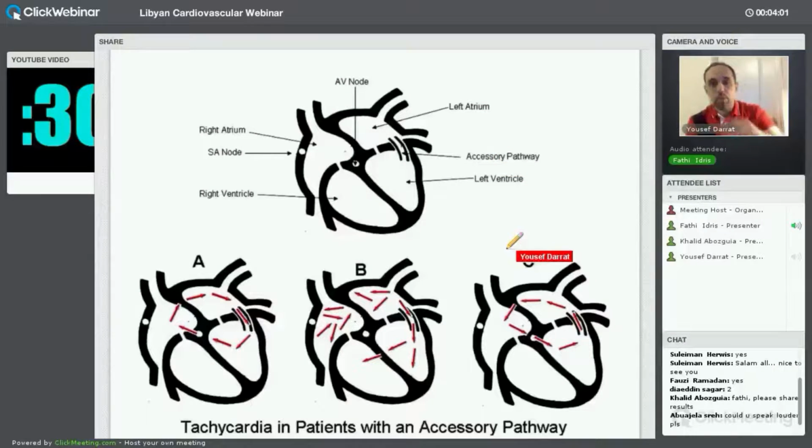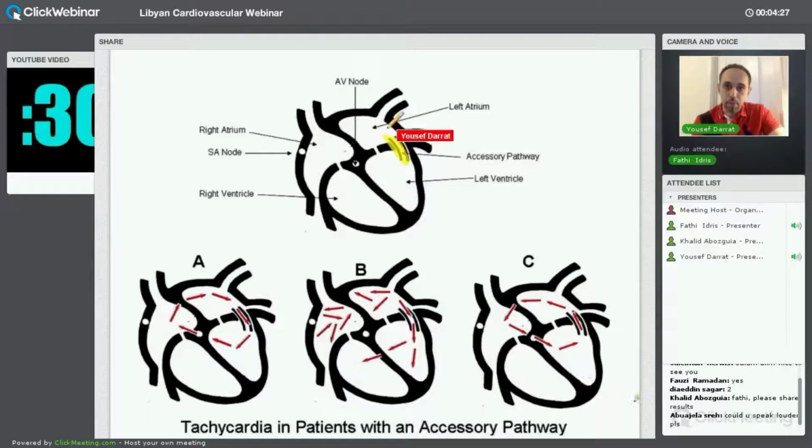I'll show you the slide. Basically, AVRT is the manifestation of an accessory pathway. Those patients have an accessory pathway, also called an atrioventricular connection, which is a muscle fiber connection between the atria and the ventricle. You can see in this example that the atria and ventricle have a connection which bypasses the AV node, and therefore you can have three different types of arrhythmias. You can have antidromic AVRT, in which the beats go through the accessory pathway antegradely and up through the AV node, leading to a wide complex arrhythmia.